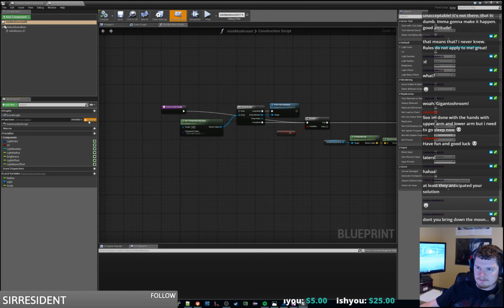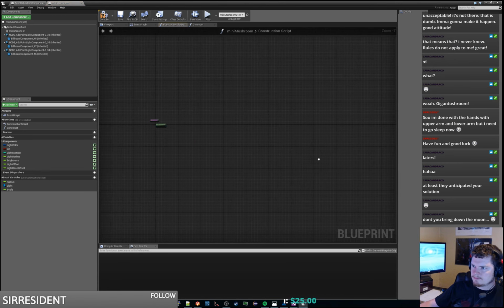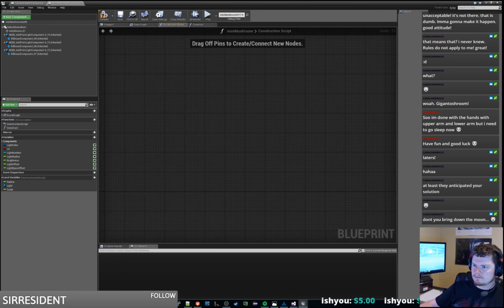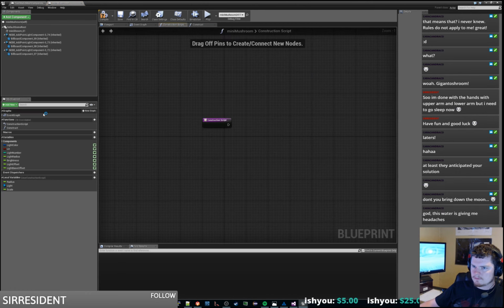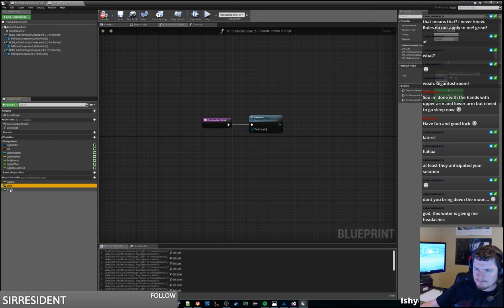Let's add a function here. Construct. Radius, light, scale.